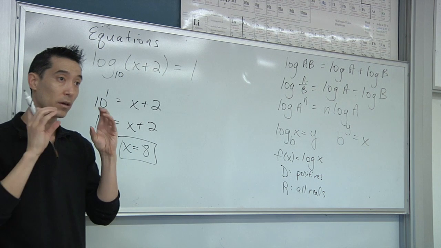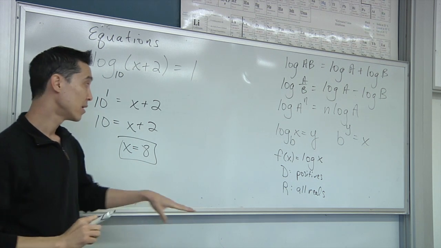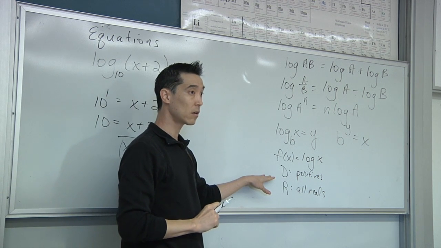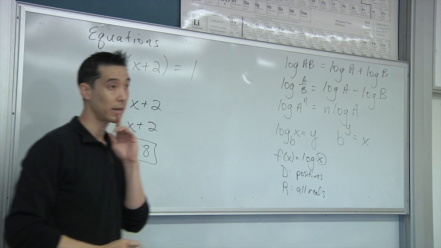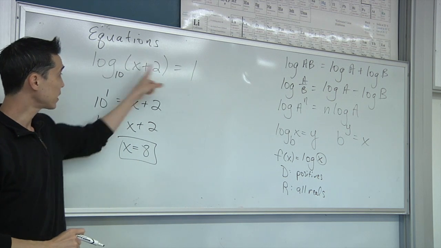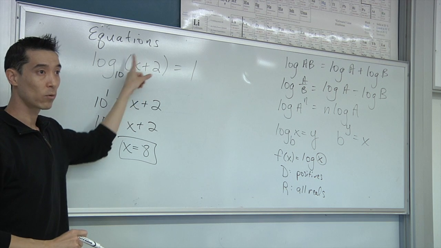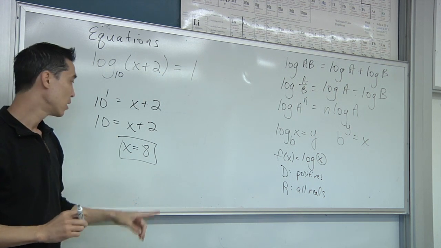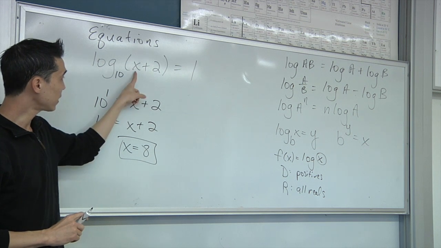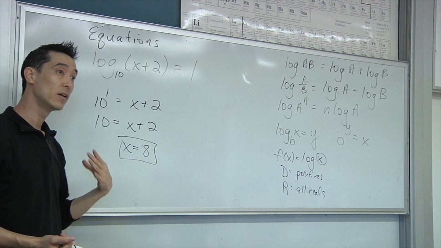Because with equations, we need to make sure that our solutions make sense. That's why I wrote this. The log only works with a domain that is positive values. So I have to make sure that if there are any logs up here, which there is, what we're taking the log of is something in the domain. So I need to double check. If I plug in 8 here, 8 plus 2 is 10. Log of 10 is something that we're allowed to take the log of, so it's okay.